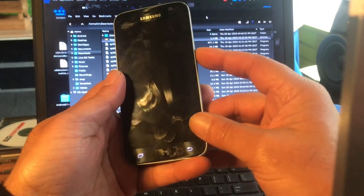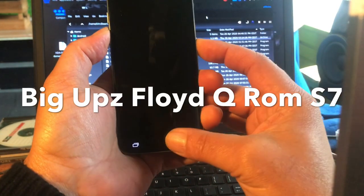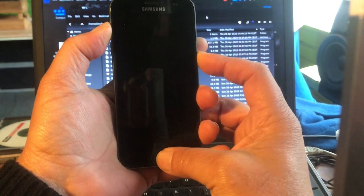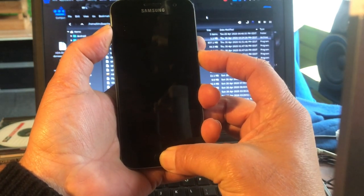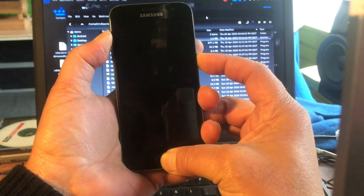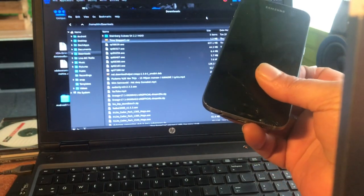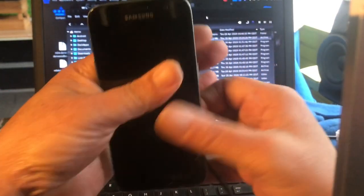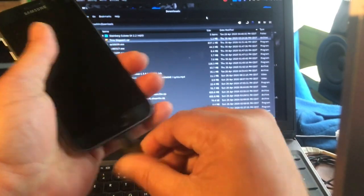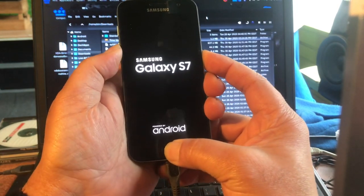Welcome — so this launcher is a little bit strange, it's a Microsoft launcher and it's acting up, so I'm gonna kill this really fast. Volume down and power will turn it off; volume up, home, and power will bring you into recovery mode. The battery of this thing is not that fantastic — I think I will have to connect some power to it. Most of the time I grab these batteries out and hit them on the table.